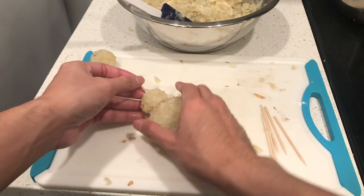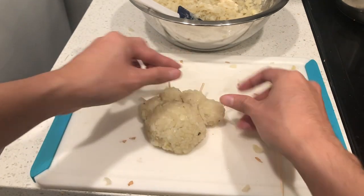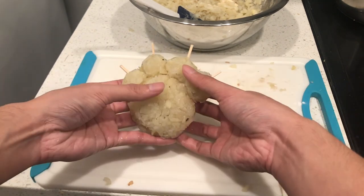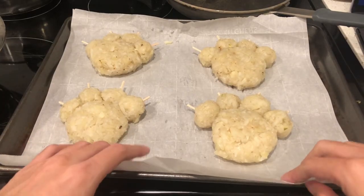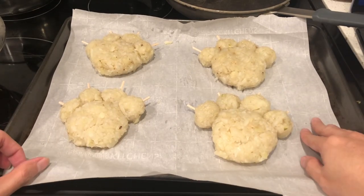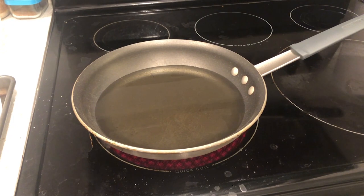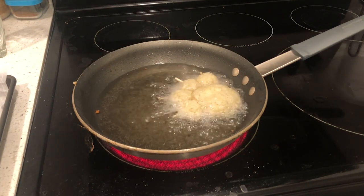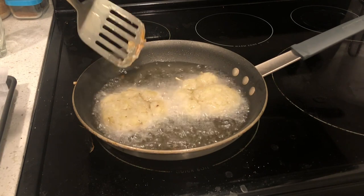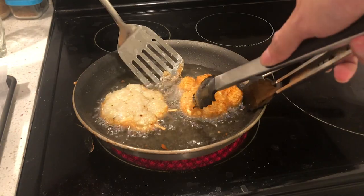To help create the paw shape, I utilized wooden toothpicks. Pierce the palm with the toothpick, then place a finger on the other end and mold and shape accordingly. Leave a bit of the toothpick sticking out for easy removal later. After all the paws are made, place in the freezer for 10 minutes — this will help the shape hold so it does not fall apart in the frying process. Meanwhile, preheat some neutral oil to 350 degrees Fahrenheit. After the potatoes spend their time in the freezer, carefully place into the oil and deep fry for a total of 6 to 8 minutes. If the hash browns are not fully submerged in oil, do 3 to 4 minutes per side and flip halfway.